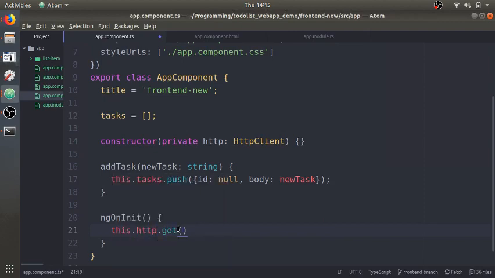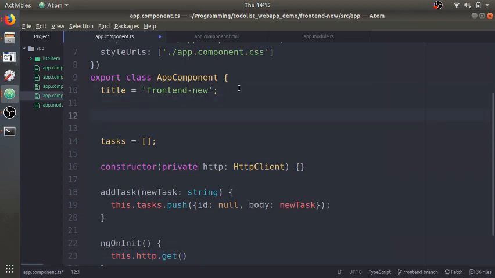We'll do this.http.get to indicate that we want to make a GET request to the server. So earlier, Nick wrote on the server that we can use app.get to indicate that when someone makes a GET request to a specific route, we want to respond. So we're going to introduce a server address.